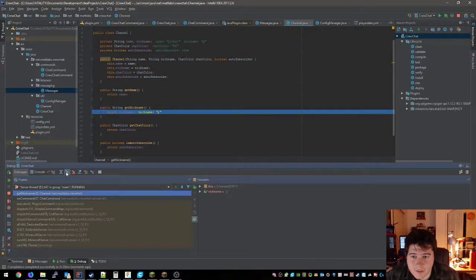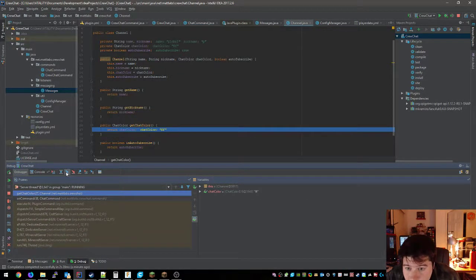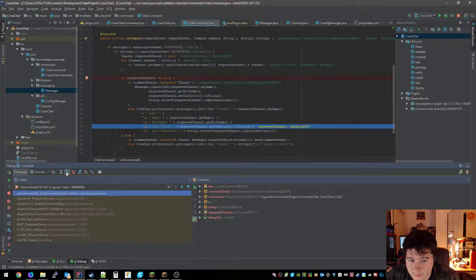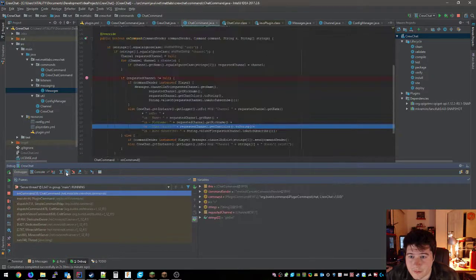Get nickname. Nickname is G. Chat color is and F. And that is within the chat color class toString.